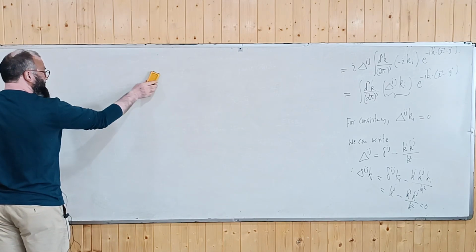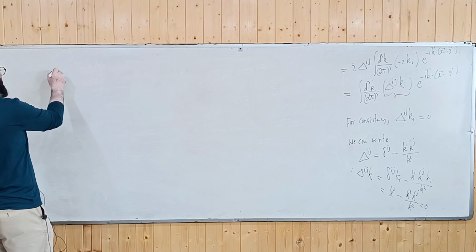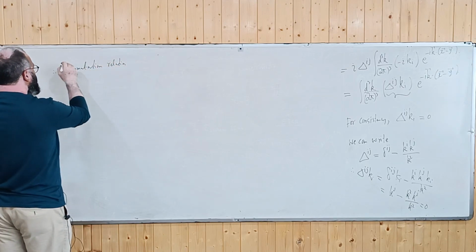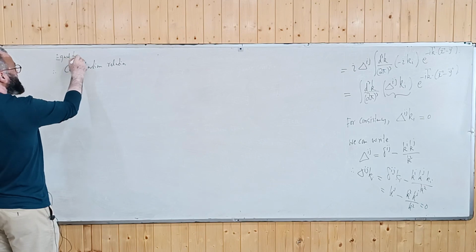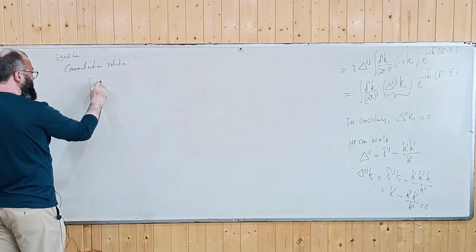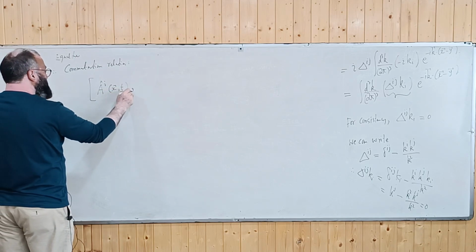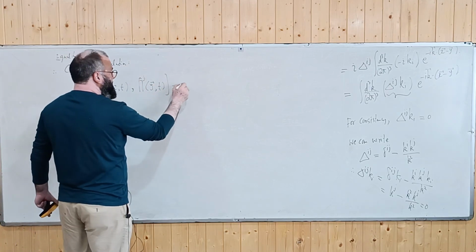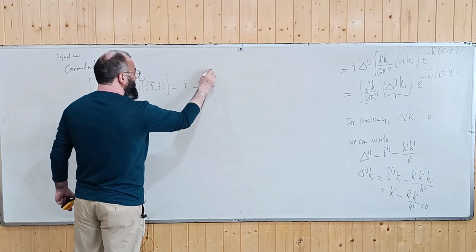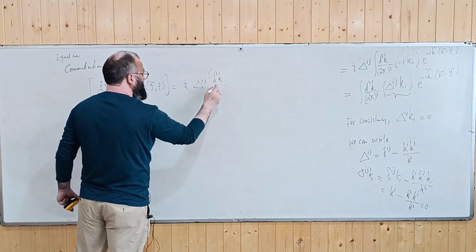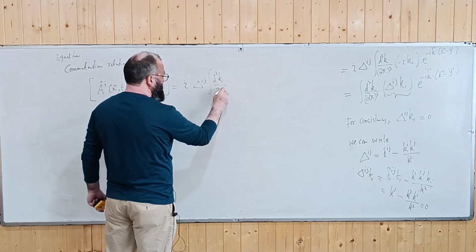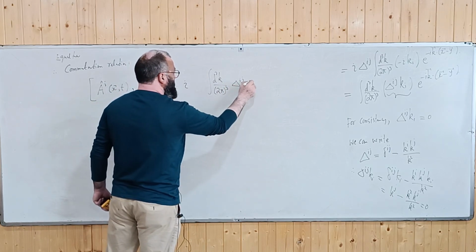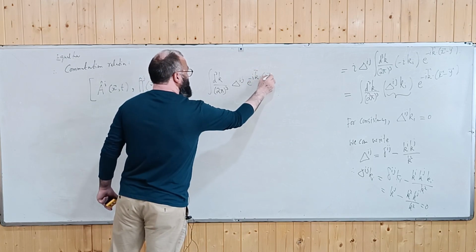Okay, so let me write the commutation relation, the equal time commutation relation. So what is that? You are having A i at x, t, and then you are having pi j at y, t. That's equal to i delta ij, with the delta function put in momentum space, delta ij e raised to the power minus i k dot x minus y.